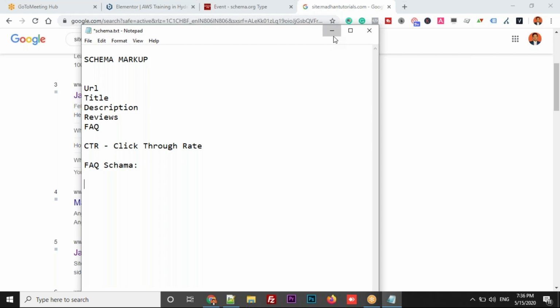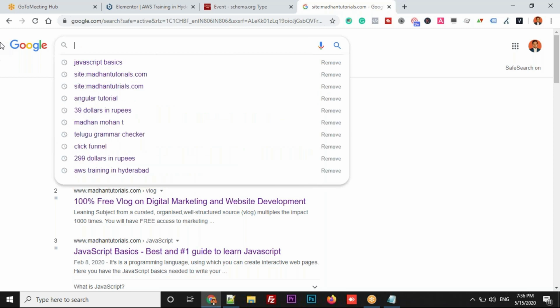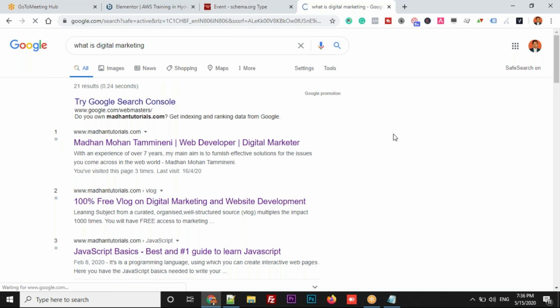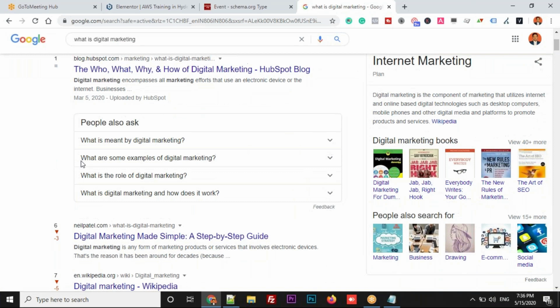See, if you search for any information on Google, you will get a snippet called People also ask. Let me do the same thing, let's say I search what is digital marketing. Whatever question you ask, you will get one more snippet below. See this, the People also ask snippet. Based on your query, what are the other possible questions that people are asking in Google relevant to the context that you are searching here? Through this, you are supposed to get the questions, and you need to answer these questions on your own.